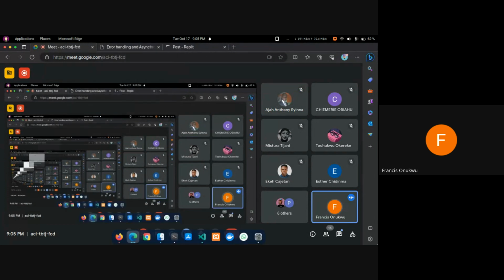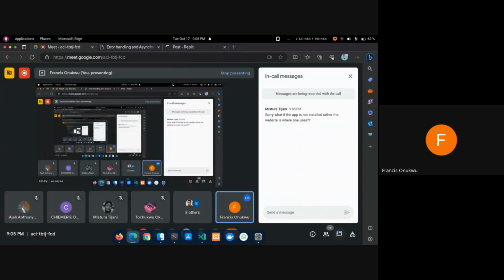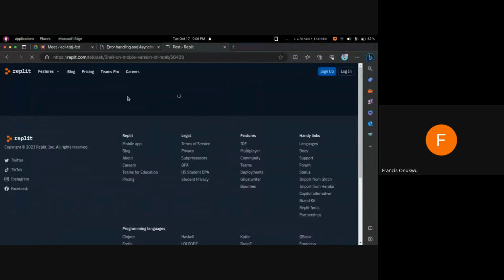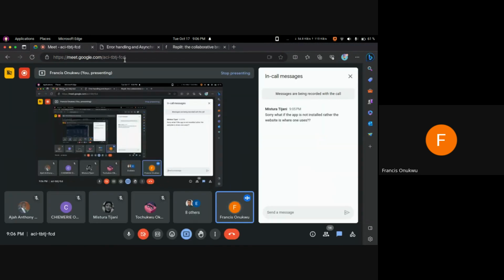Someone drop a message. Sorry, what if the app is not installed? Rather, the website is where one uses. Okay, let's see Replit. Stuff is still slow. I am not so familiar with Replit, Tijani, and I can't really sense it.